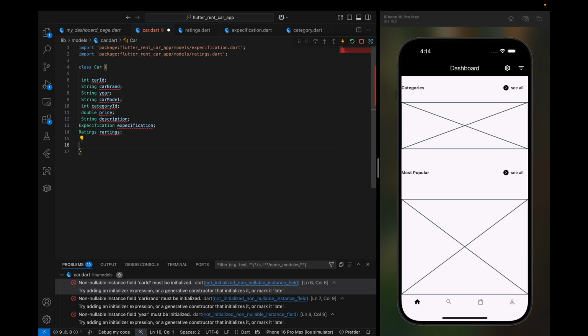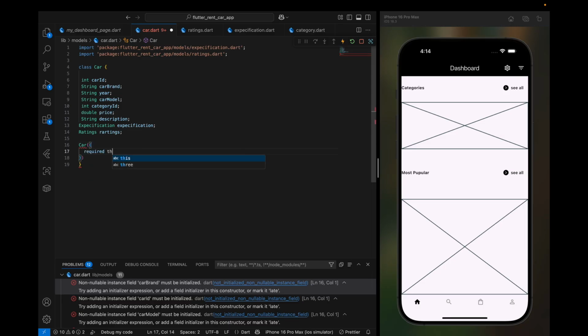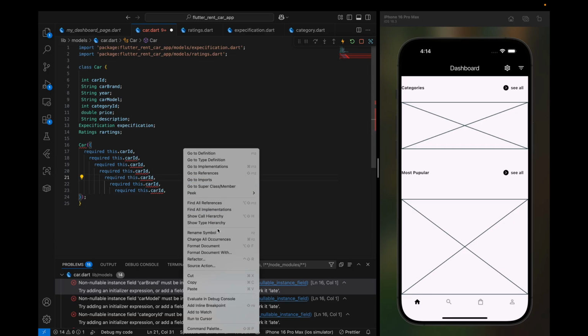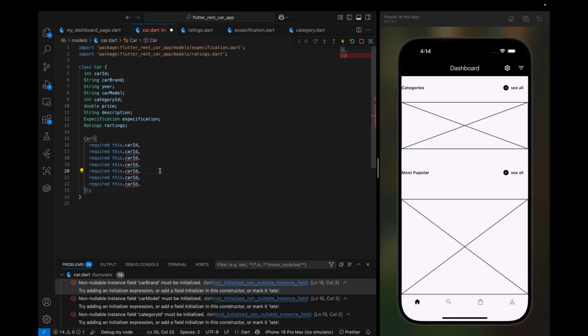And now the only thing left to do is call this constructor for our car. So require this dot, and then you need to specify all these properties. So just copy, paste a few more times, and now just changing the properties right here.